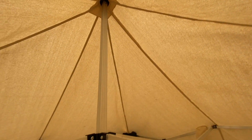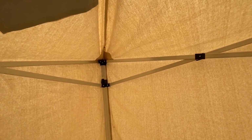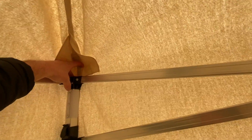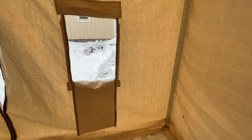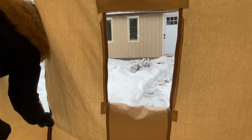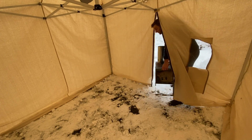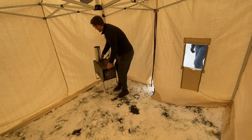This looks good. I think this feels strong too. Like this could take a lot of snow load, I think. We might have gone a little high, but with the reinforcements. Yeah, these should be pulled, like this is going to get pulled down. Yeah, for sure. Let's see this window. The window looks, oh, the window's great. This goes about here.